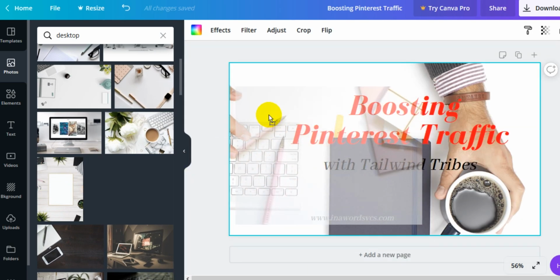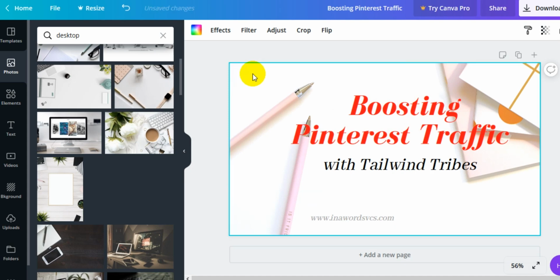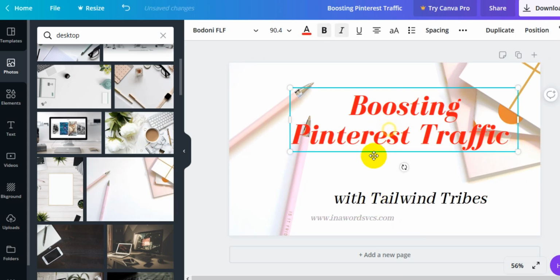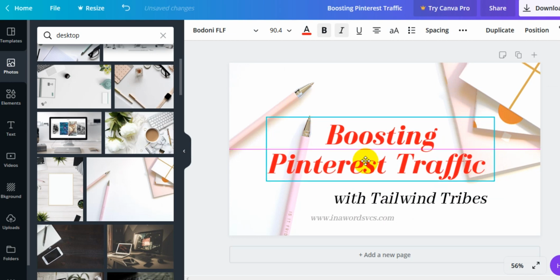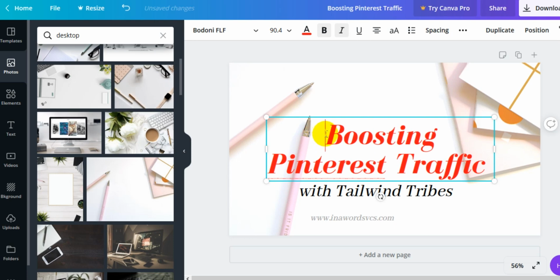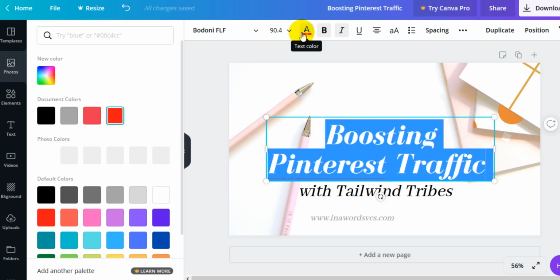Let's try this one. Okay, I kind of like this one. I think I can work with this one. Basically all I'm going to do is change the color.